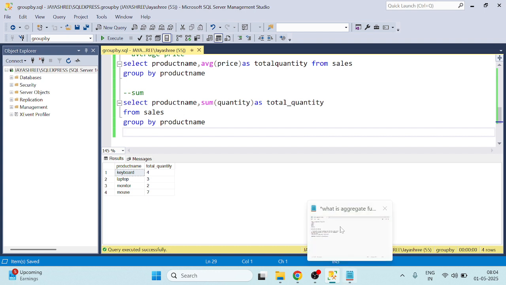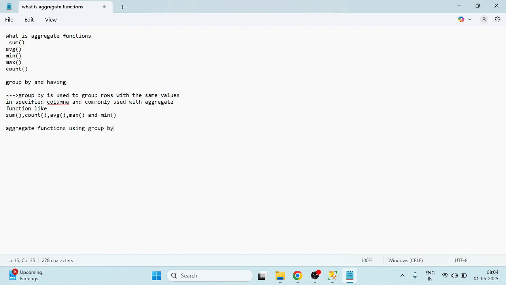I'm moving to the having clause. So what is having? Here in having also we perform the same operations, using aggregate functions. Moreover, we use operators also, like less than, greater than or equal to, and all those things in the having operations. So again we are stepping into filtering data.